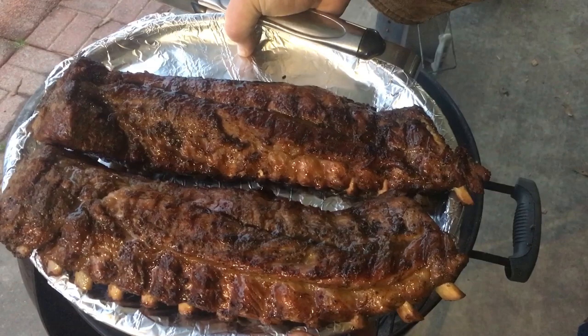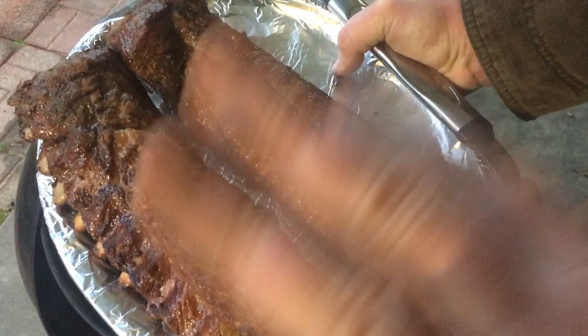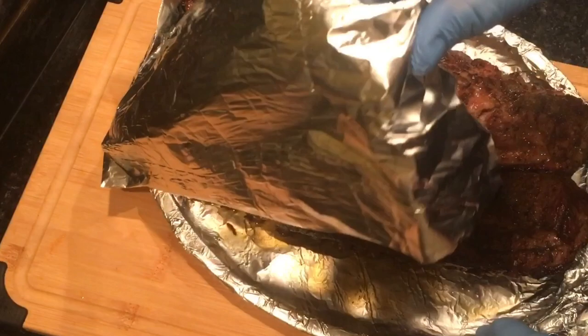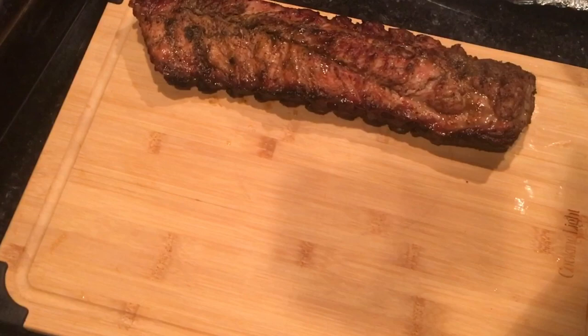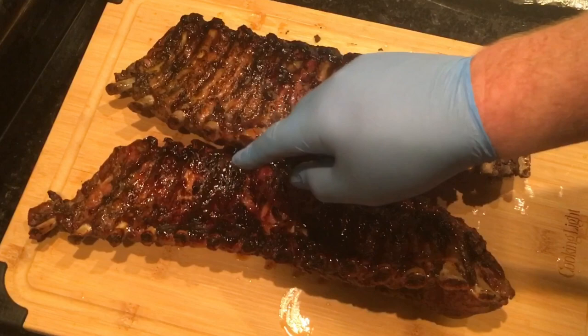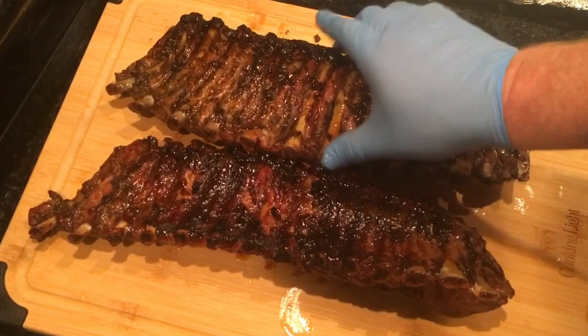They don't look completely like barbecue ribs, but I think they're going to be pretty good. I'm going to glaze them one more time with the orange glaze before I wrap them up in foil. We'll meet back when they've rested 10 or 20 minutes and we're cutting them — but I'm going to coat them one more time before I put the foil on; they're not going back on the grill after that. I had a little strip of aluminum foil that ran out so I used it and then did it like this. Let's find out what they taste like.